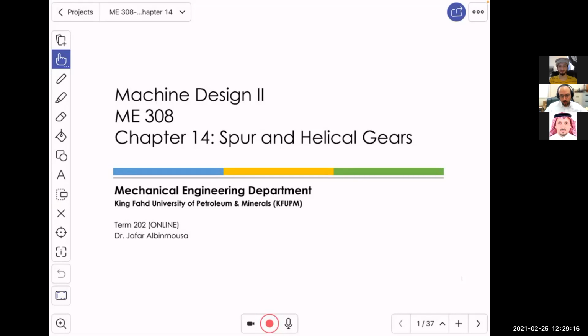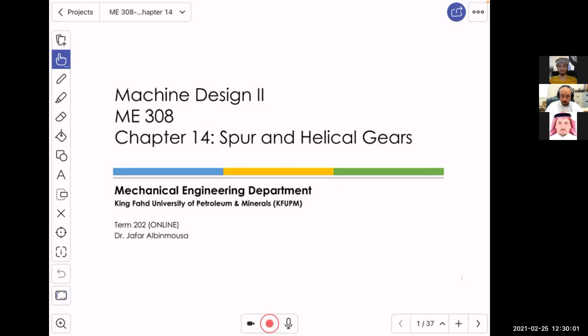This time, we're going to talk about the real thing: is this gear going to live the number of cycles I want? Is it going to be good for the applications? I know it has to have this number of teeth. I know it should have this diametral pitch and so on, but it is not a rigid body. It is a deformable body. And when it is under the action of load, how is it going to perform? Is it going to survive or not? So this is the reason why we have this chapter.